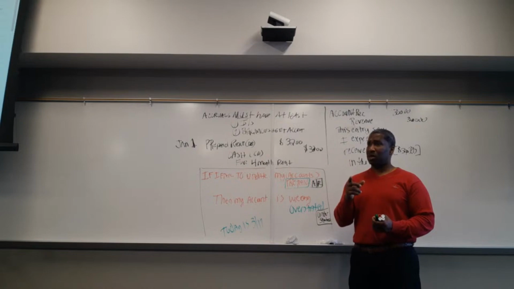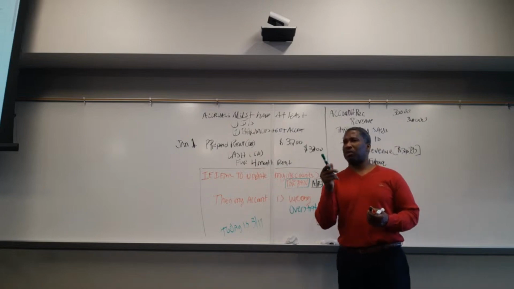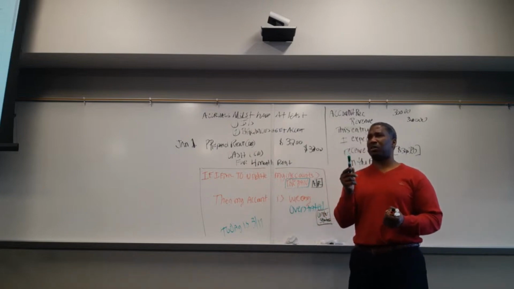Does that answer your initial question at first? Kind of. Okay, what else do you have on that one? I didn't understand the no effects fully, or the failure to record accrued wages and a failure to recognize a portion of unearned revenues. Okay, what was the first thing you said? I think it was accrued wages. Failure to record accrued wages.